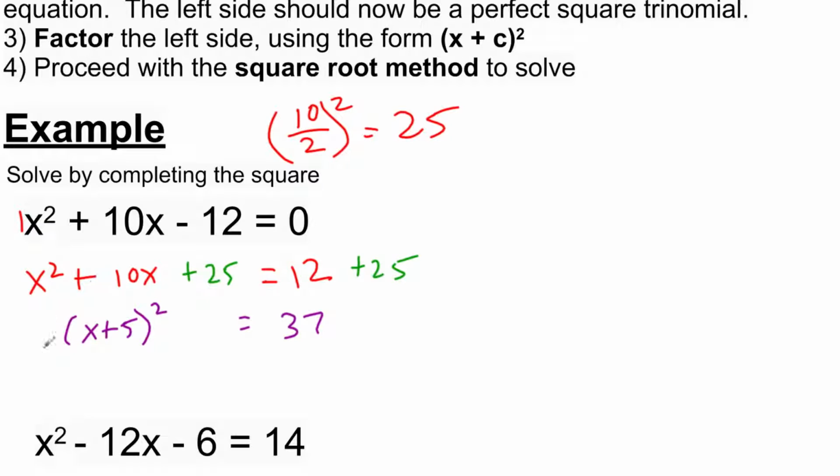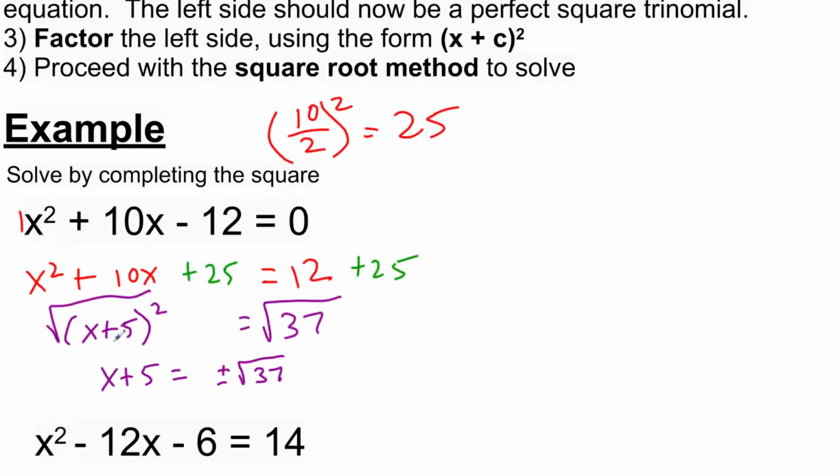This is something squared, and so I'm going to say, you know what, let's square root and square root. Okay? And so it depends on how we want to leave our answer. I'm going to leave it in radical form. This says x plus 5 equals, and I'm just going to write this as plus or minus the square root of 37. I don't want to actually tell you that it's like 6.0 something or 6.1 something. I'm just going to leave it in its radical form because it doesn't square root nicely for me, and that's fine.